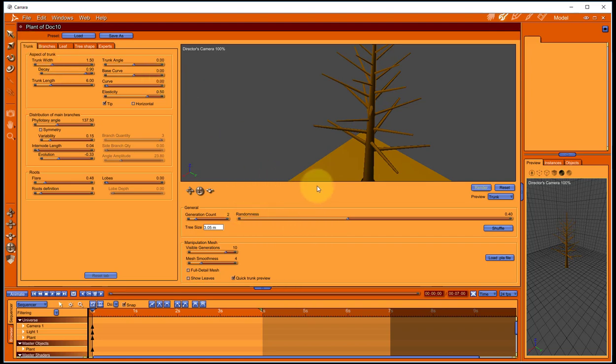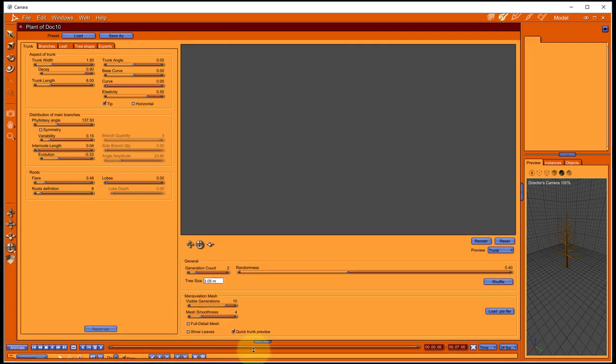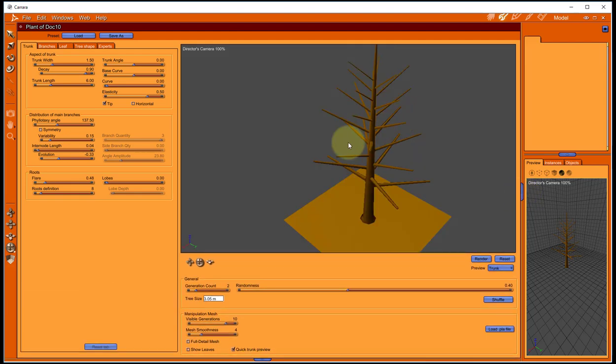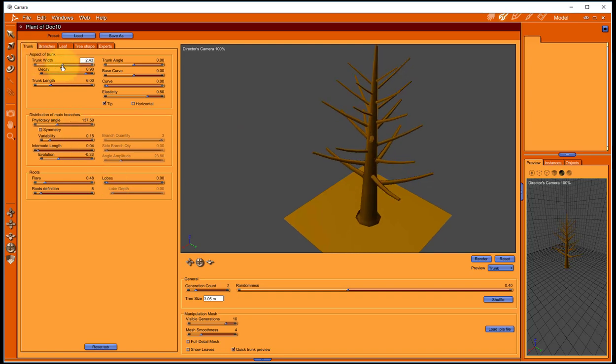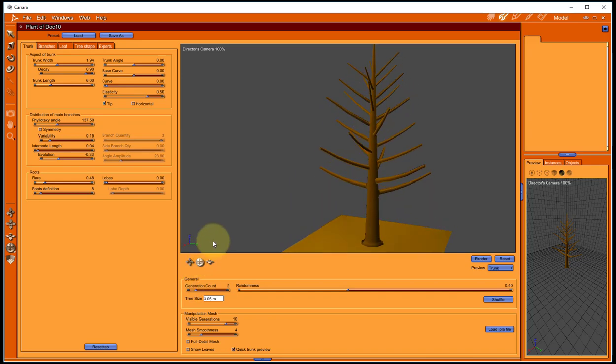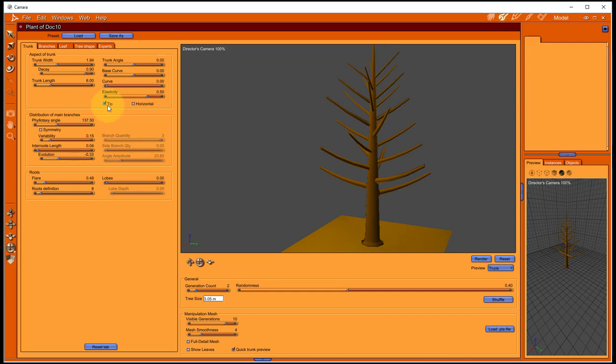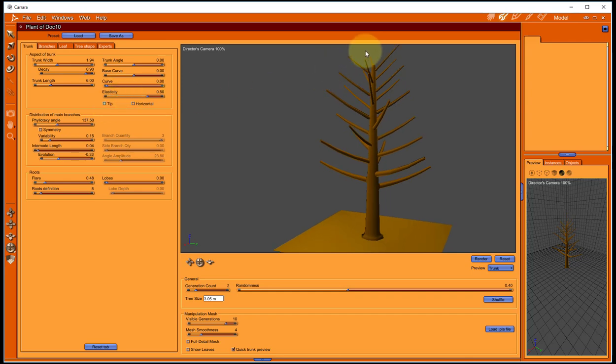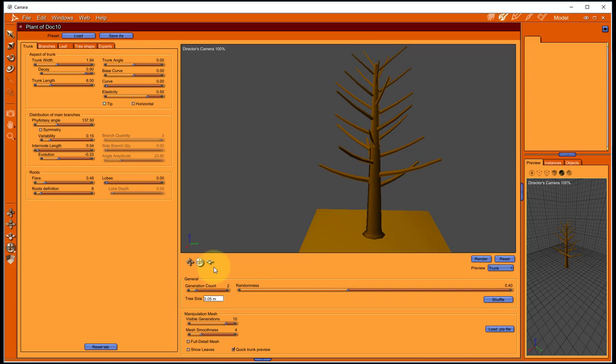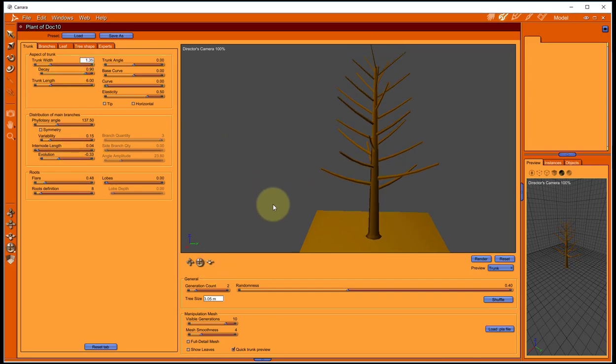Let me show you some of the options which are available. I'm going to minimize this animation. Let's keep it like that. Here we can adjust the width. In the trunk section, we can adjust the width of the trunk. And also there's a tip button. When we click on that, you can see that the tip disables and enables. Right now the tip is enabled and viewable, but when we click it again, the tip is gone. So we can adjust that from here. The width, as I showed you, we can use the width parameter to adjust the width of the trunk.